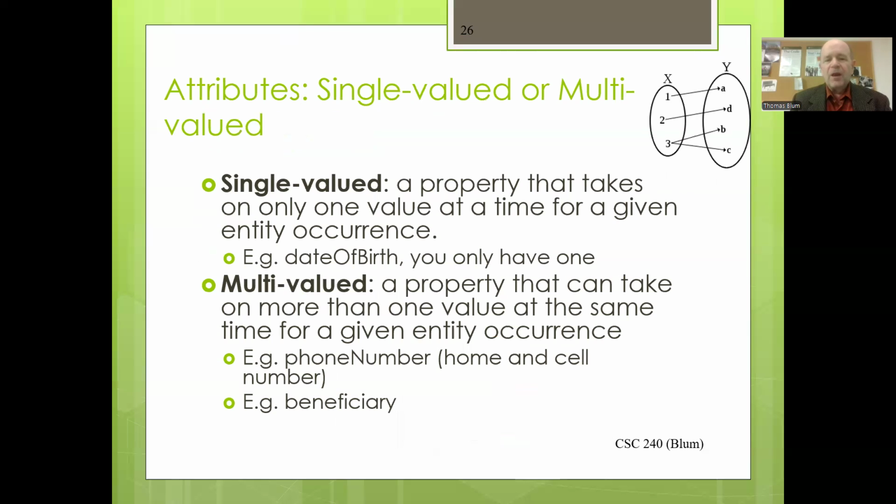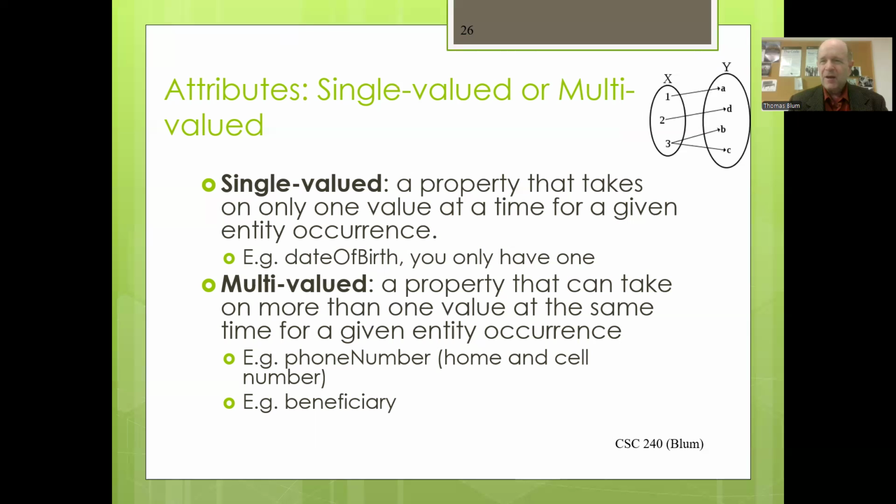Another question when you're making a database design is, do you expect something to be single valued or multi-valued? So somebody's date of birth, well, I think they're only born on one day, so you expect that to be single valued. But phone numbers, people might have a phone in their office, but also have a cell. They might have a home phone number, though these days that tends to be their mobile, but not for everybody. So such a phone number might be multi-valued, and that's a consideration in the database.